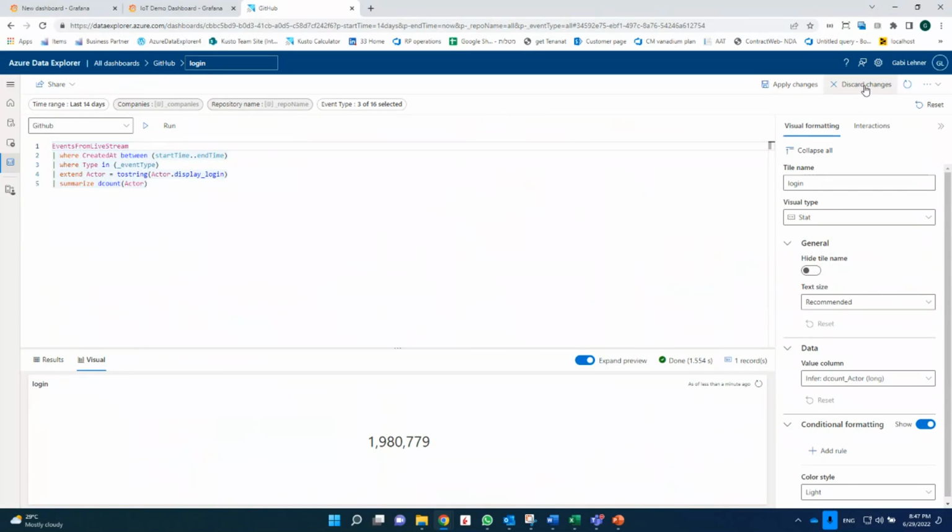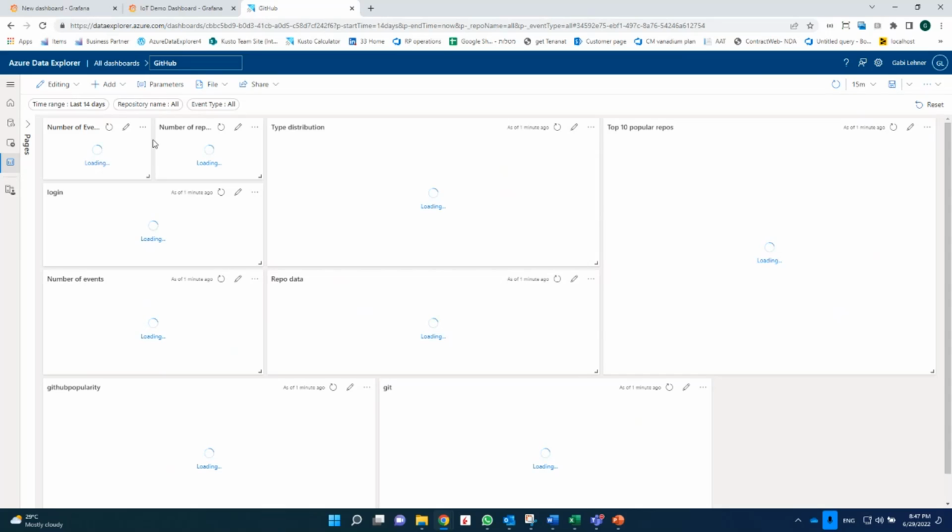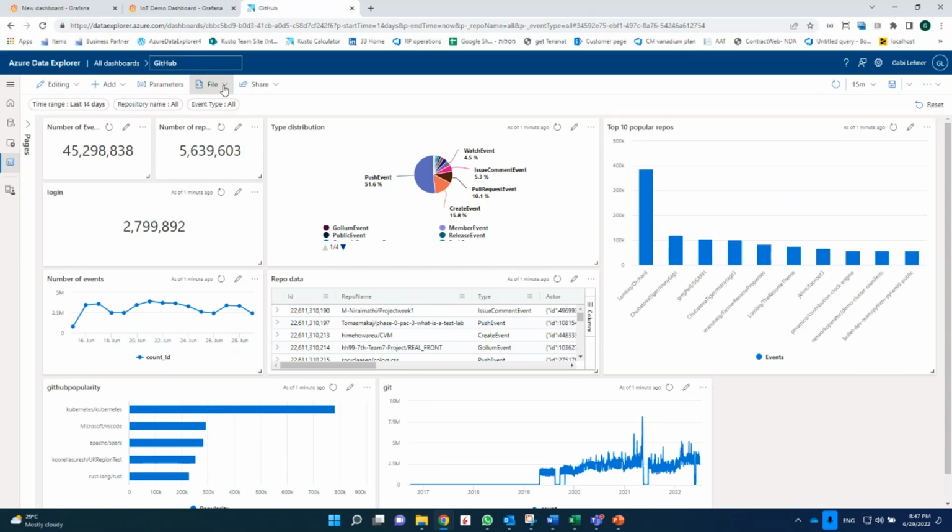Another capability that you can use is being able to export dashboards to a JSON file, and then you can edit them offline and import them back in order to replace the dashboard or to create a new dashboard using that file as kind of a template. I'll stop here since we're close to the end of the time.